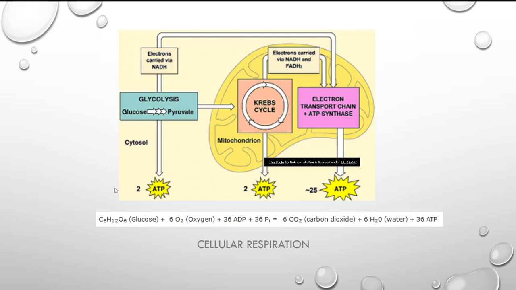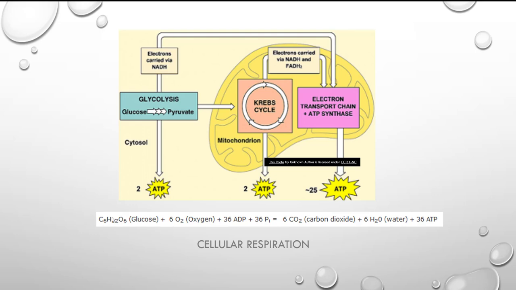The chemical equation for cellular respiration, if we look at it, we start out with a glucose molecule. Glucose is C6H12O6. And we remember that from our carbohydrate talk when we were talking about macromolecules. This is an example of a monosaccharide. Remember monosaccharides have that ratio of 1 carbon to 2 hydrogens to 1 oxygen. So this is kind of easier to remember.